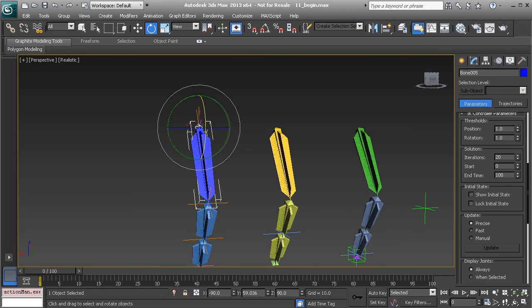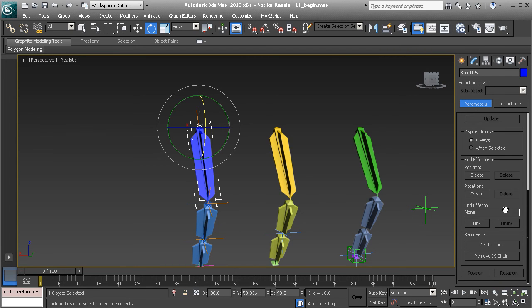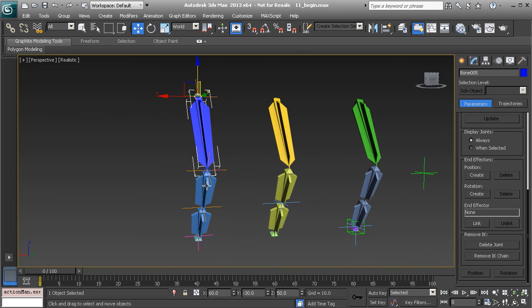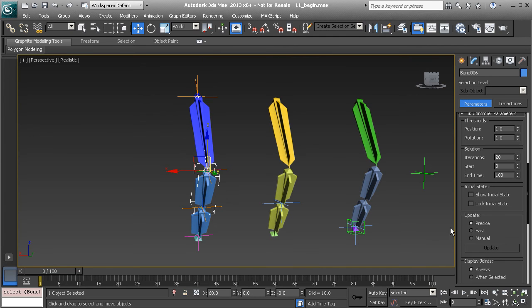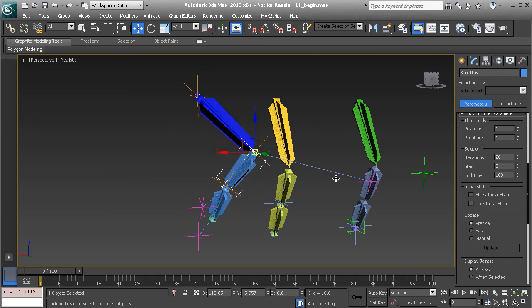If we were to, with that same bone selected, go back and delete the rotation effector, you can see that now we no longer can twist this, but we can safely go in and start to move this around. If we were to go ahead and apply a position effector, that's going to lock this root down. That's exactly why we didn't apply it. But if we were to go to the other objects that we applied both a position and rotation effector to, you can see how much flexibility we have.